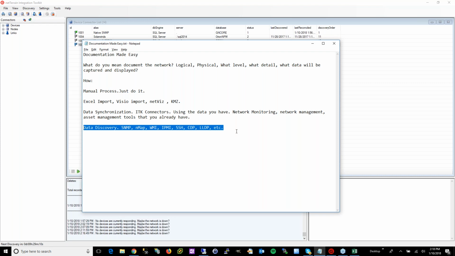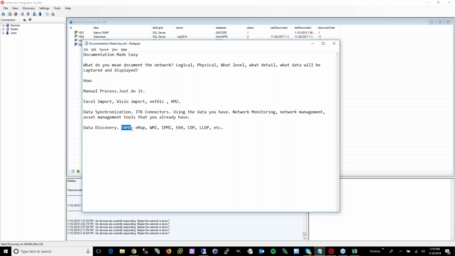I do get questions every now and then from people. It's like, I want to discover my network. Okay, well, let's talk about what you have in your network environment that we can use to do the discovery. Is SNMP turned on? No. Right there, if you don't have SNMP turned on, or you can't get to SNMP and do CDP and LLDP and all these other things, how do you discover the network? I mean, you can do a ping, just get an idea of what's alive out there, but are you really getting the details of the equipment? Are you discovering links and layer 3 and various other connections and so on?